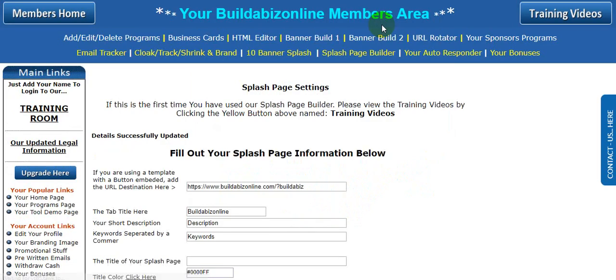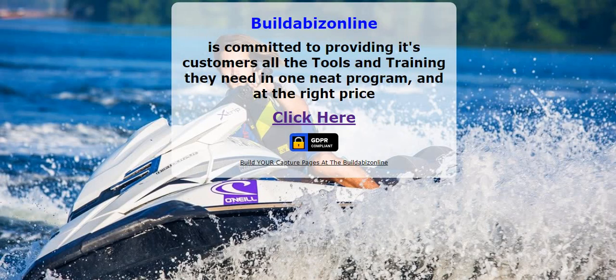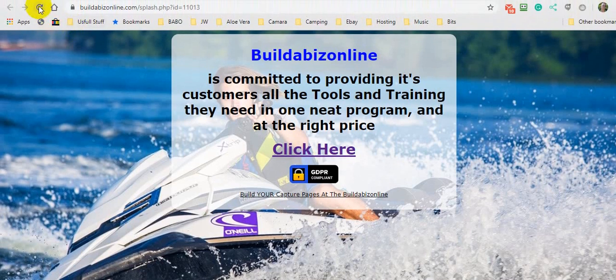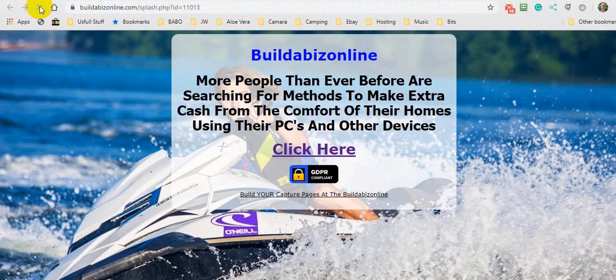Okay, so click save. We come back over here and we have a look at that and we say it's not changed. That's because we need to refresh the page. That's why you're not seeing any changes. So if I click there and refresh the page, there we have the new text. More and more people than ever before are searching for a method to make extra cash from the comfort of their homes using their PCs and other devices.